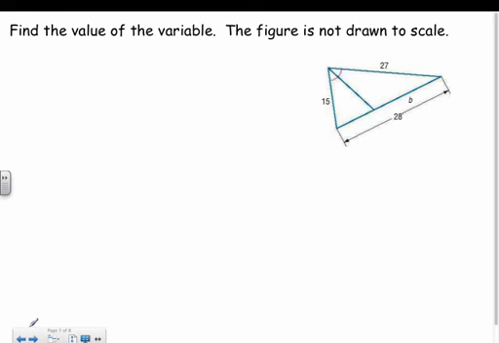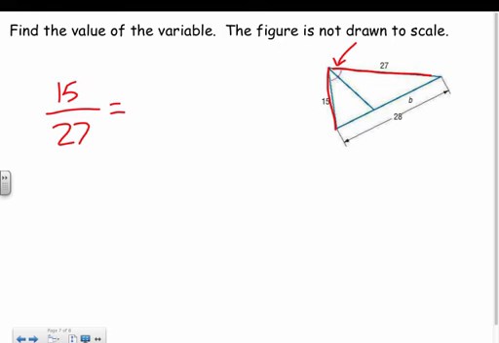Or it could be a little bit trickier where you got to think some. Well, if I look here, I still have an angle bisector. Right, doing that angle bisector right there. Just remember, figures are never drawn to scale anymore. They just can't fit them to scale in the book. So just remember that. Well, let's take a look. I could set 15 over 27, right? Because these two sides correspond. Because they're right with the angles that work together. Well then, the angle bisector splits this guy up over here.